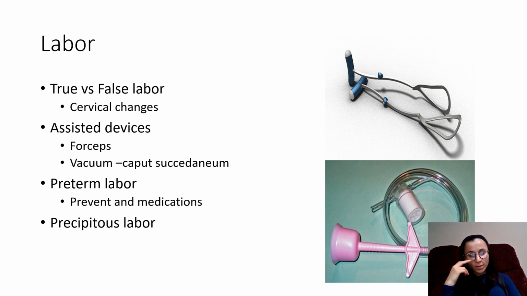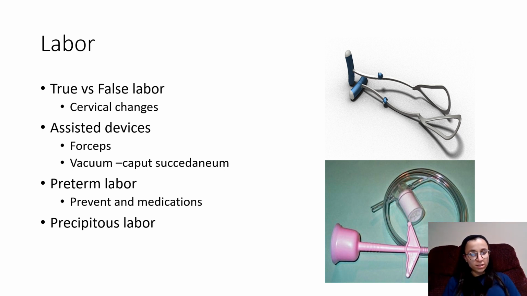So then we go into assisted devices, forceps, and vacuums. They're used like in fetal distress, like if while the mom's pushing, the baby's heart rate decelerates or something like that, and they need to pull the baby out. Or mom needs help, mom's fatigued, etc. So they'll use these assisted devices, and it'll attach to the baby's head, like over here, it's like a suction, or they'll use forceps, and they'll basically pull the baby out. So the baby could have caput succedaneum or even a cone-shaped head, and tell mom this is normal, it's going to resolve, it's just from the assistive devices.